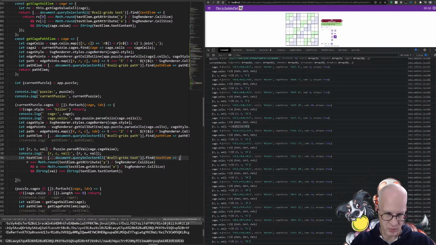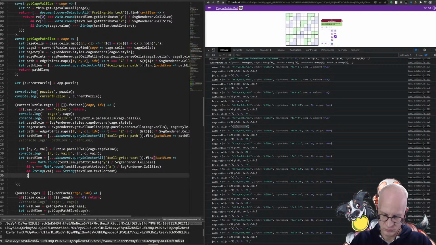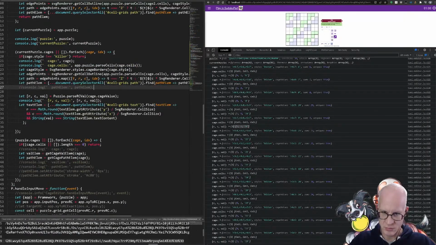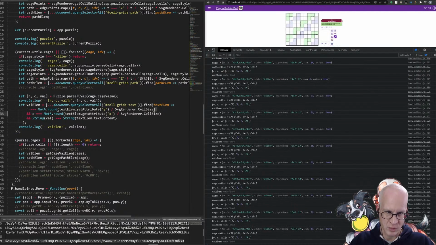I probably don't do that. And that should get us the text element. And might as well call it val element like we did earlier. We probably don't need to specify here, so we can shorten it just a tiny bit.